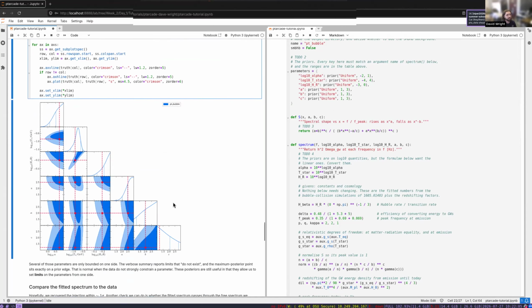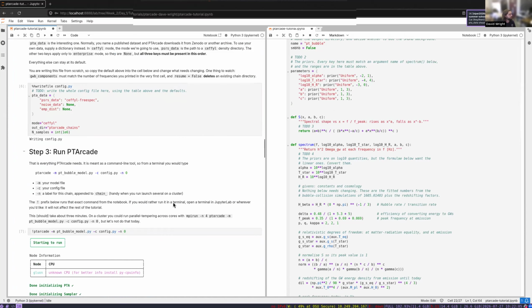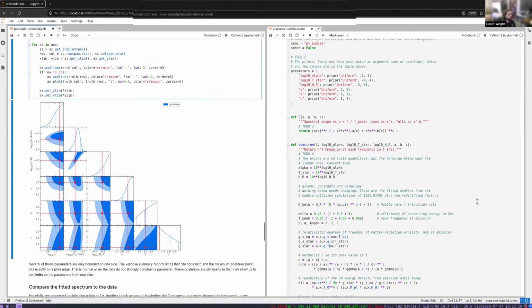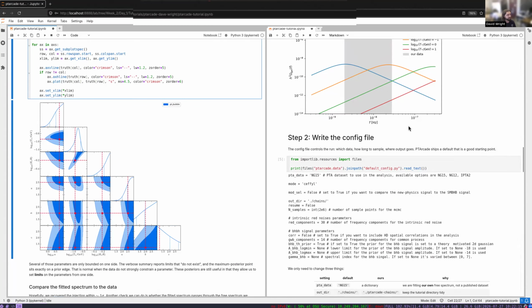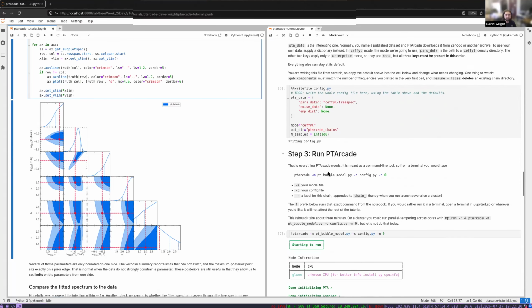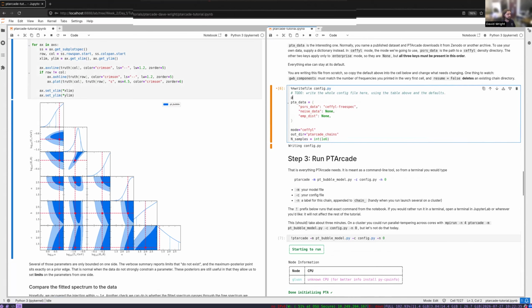And Kat asks, to repeat what the dictionary and PTA data should be for the custom config? Yeah. So let me leave this up and I'll scroll back. So usually in your config, all you have to do is specify what PTA data you want to use, and then the path to the noise files, and maybe what the empirical distributions are. If you're using data that we've already provided, you just have to give a string instead of a dictionary. So if you were using the given data, you would say PTA data equals NG15. And it's going to do all of this for you, and you don't need to do any of this.